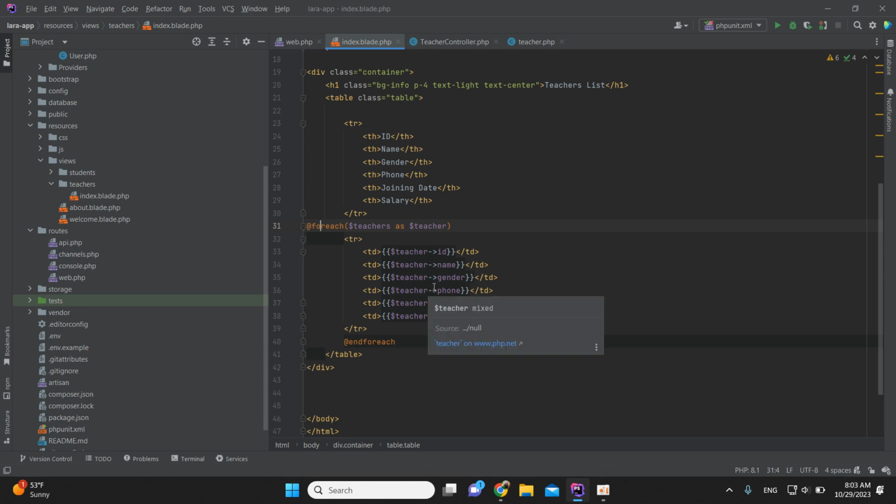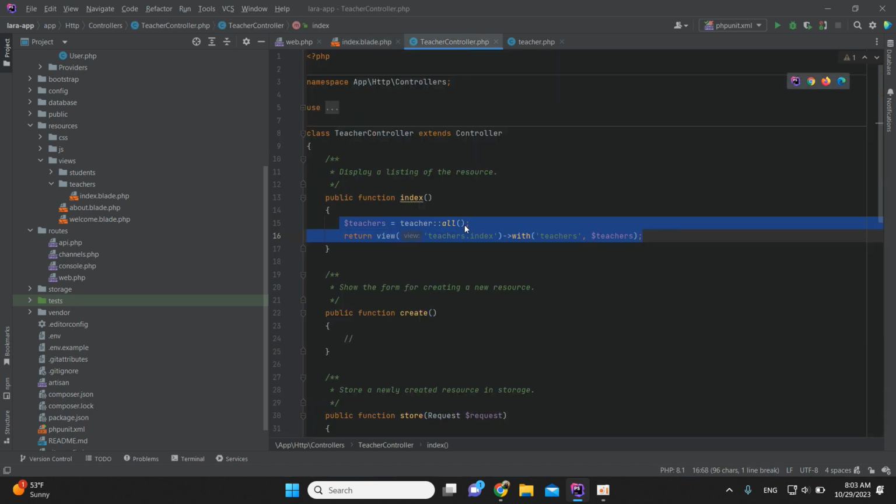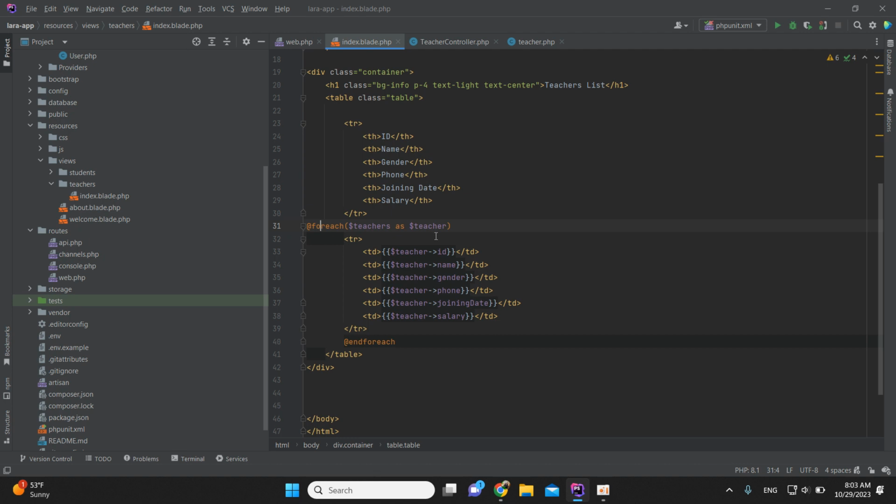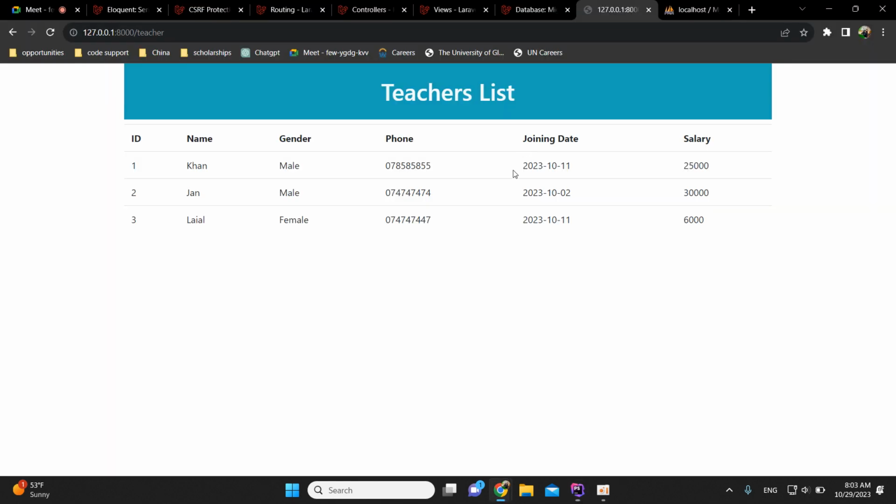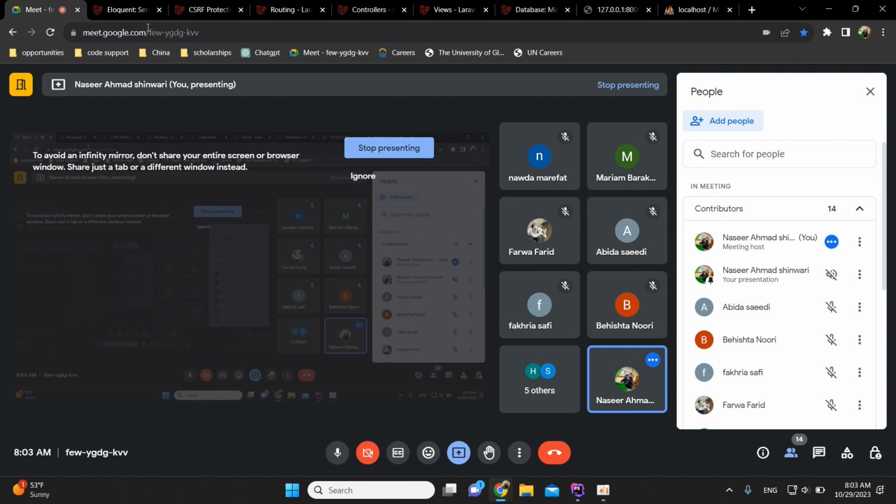In addition, we registered the route, the database connectivity was already there, and the other thing is we have hundreds and tens of such Eloquent activities, Eloquent methods, and we have tens of these Blade syntax which will help us properly and very neatly write our code. So that is the whole concept of the MVC which is implemented in this Laravel project. If you have any doubt, do let me know.